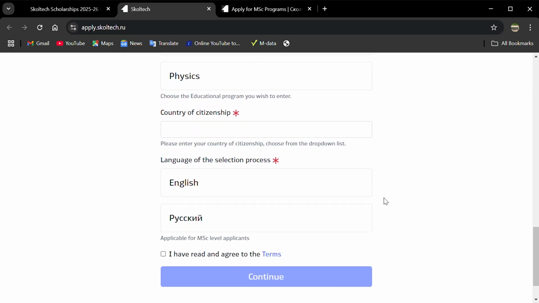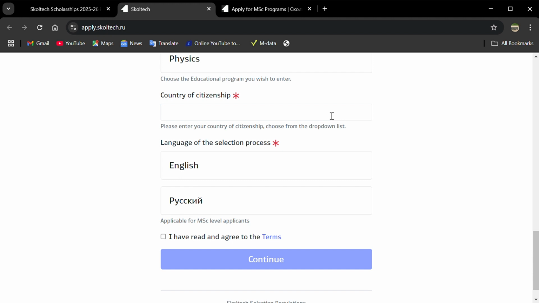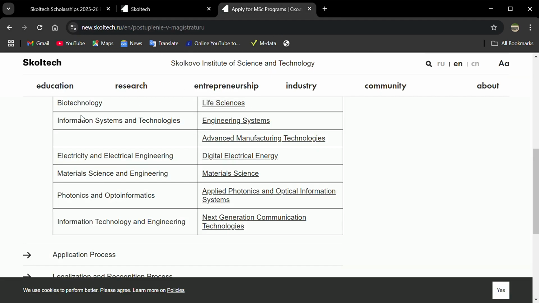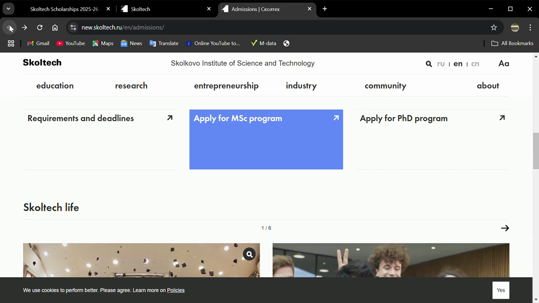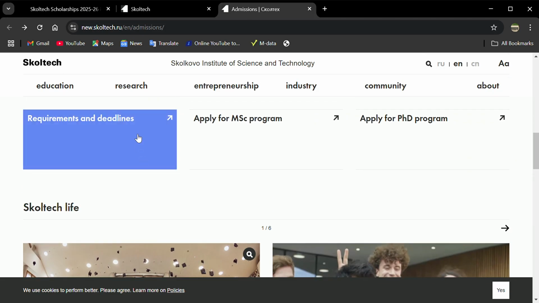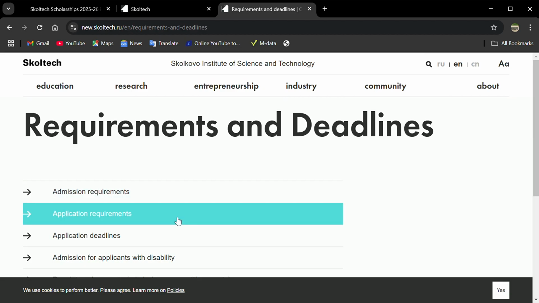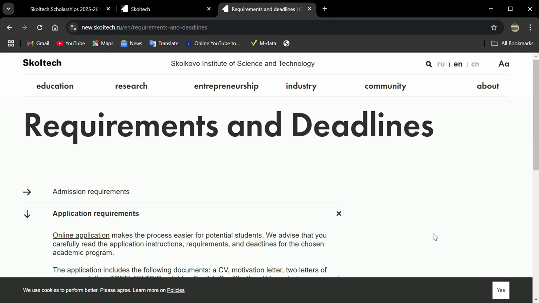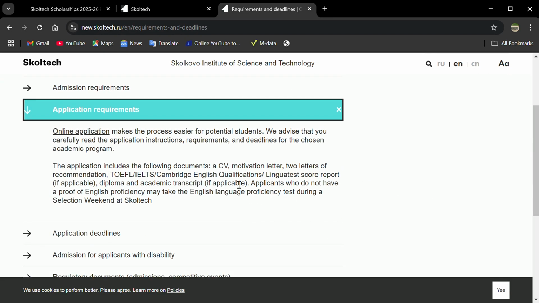As you can see, when you choose English or citizenship, you're supposed to fill this in. You can see citizenship or English. When you continue and submit, there is the list of documentation. I forgot to explain about documentation. What is the documentation required for your application? Let me come to this section. You need a CV. You need a motivation letter, two recommendations, and English, as you can see here.